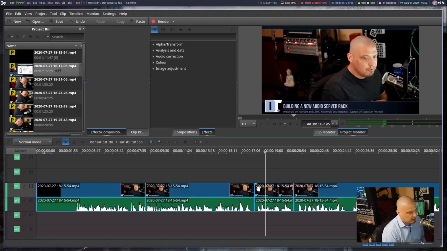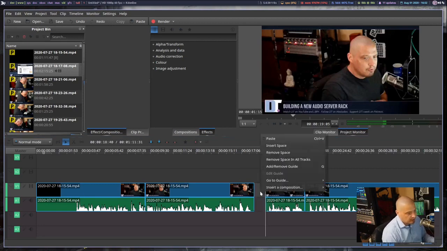You can also, there was an option, I don't know if you guys saw that, let me Control Z to undo. If I right click in the empty space again, we have remove space. We also have remove space in all tracks. Remove space just removes space in this track, and removes that empty space and compresses that stuff together. Remove space in all tracks means all the stuff that comes behind it. Maybe I had some images and video and they're placed exactly where they need to be in relation to this track. It moves all of them forward as well. I hope that makes sense.